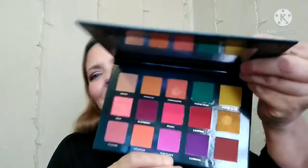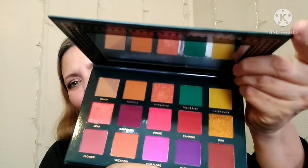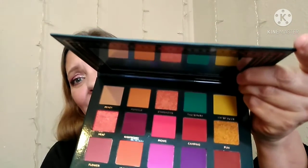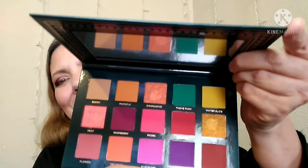I just love these colors. I swatched the shimmer shades when I received it — I just received this today and didn't have any pre-recorded videos, so this is me recording today. Those shimmers are absolutely gorgeous. I cannot wait to play with this, and yes I am going to be doing a look with it. I don't care if millions of people have done a look with it — I'm going to do one too. Stay tuned for that video; I'm hoping maybe tomorrow I can do that.